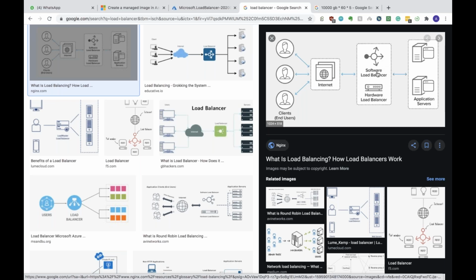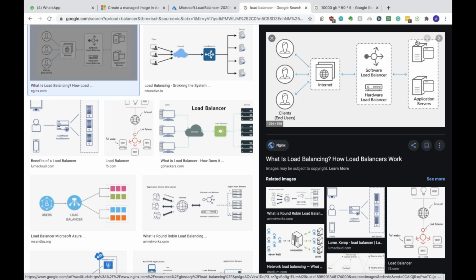There are 2 types of load balancer: software load balancer or hardware load balancer. Currently we are talking about software. Your load balancer's main functionality is to carry forward the request to the right candidate. What is the right candidate?